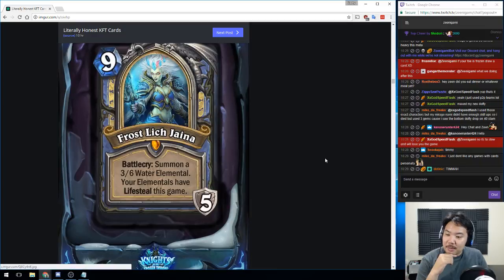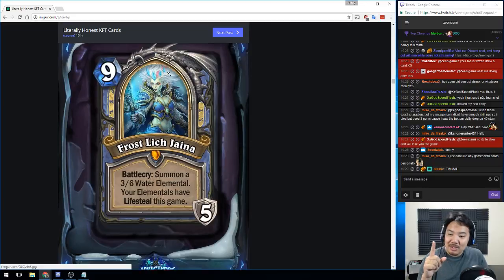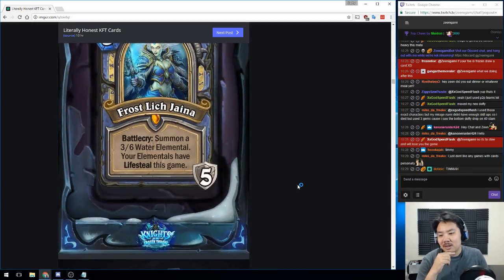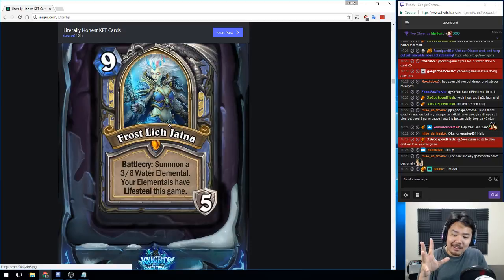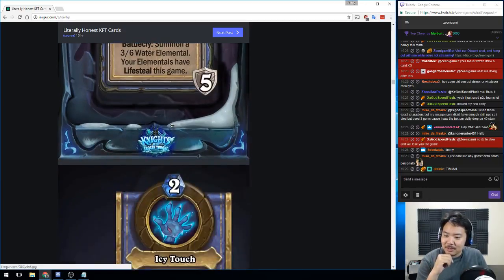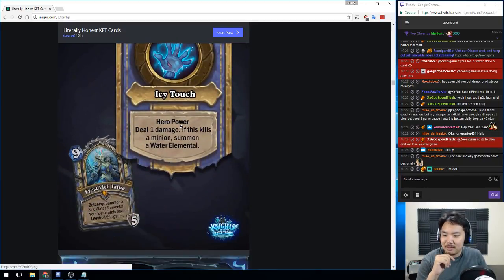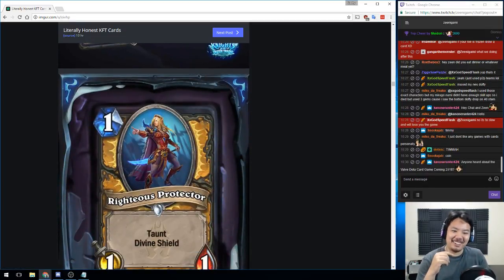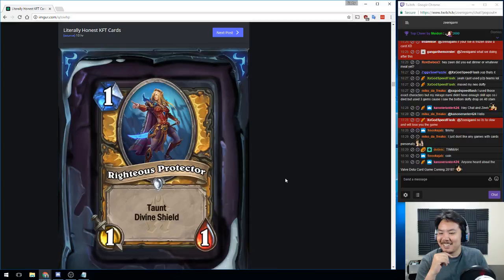Nice. 9-drop, which means you can't drop this and use your hero power in the same turn, which is huge. If this were an 8-drop, I would be super excited about it, but 9-drop means you can't use your hero power the same turn. Maybe? At 8-drop, it would be really ridiculously powerful. 9-drop, big difference. Save that coin. Chat's on it too. Save the coin.